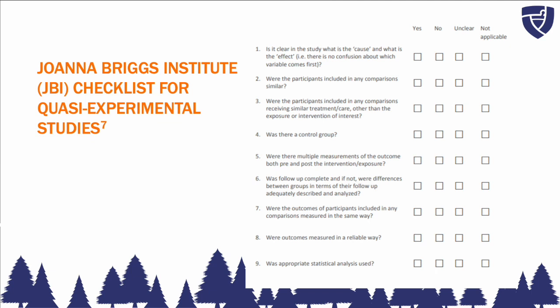They do give a not applicable because this is a pretty general checklist for quasi-experimental studies. It's not specific for interrupted time series or propensity score matching or, again, a specific type of study. And so they needed to be somewhat broad given that it's looking at different methods of quasi-experimental research all within the same checklist. But this is a pretty well done, comprehensive checklist for when you're reviewing quasi-experimental research.